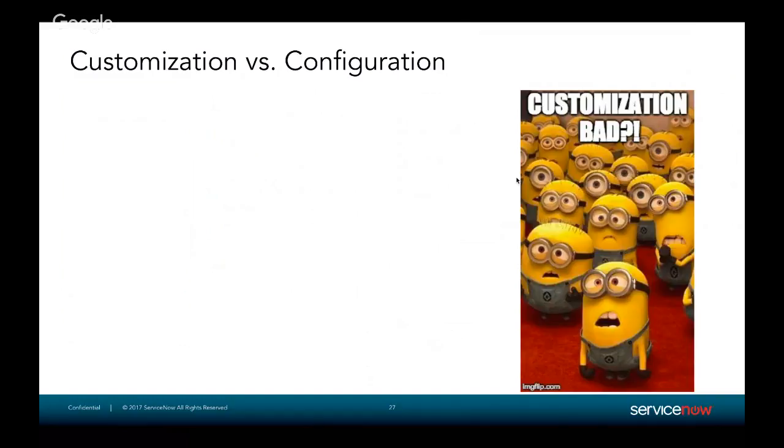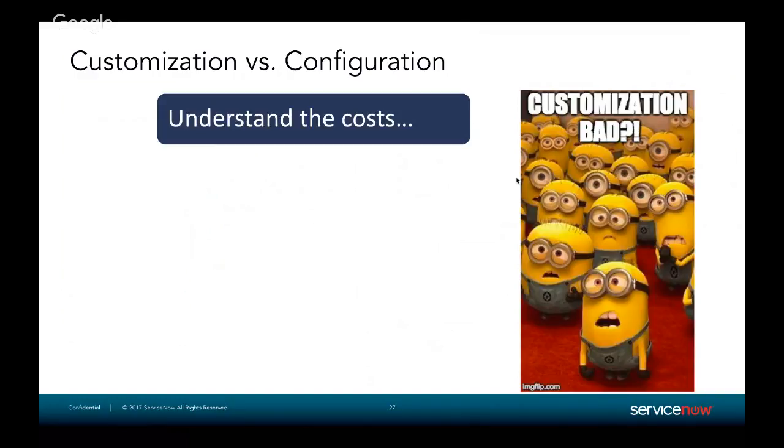We realize, though, configuration doesn't always get you the answer you need. So if you are going to customize, and you said, yes, we have some requirements in our process that can't be done with click and drag, first, you need to understand the cost. There's always a catch to this. The costs are, what is it going to take to build it? Is this a 2-hour effort or is it a 200-hour effort? What is it going to take to test it and maintain it? And don't forget, testing includes upgrades.